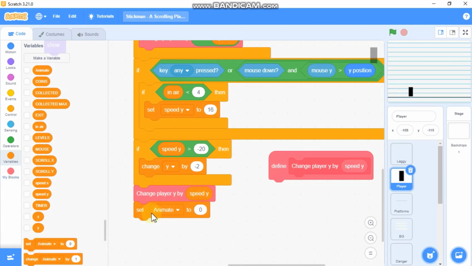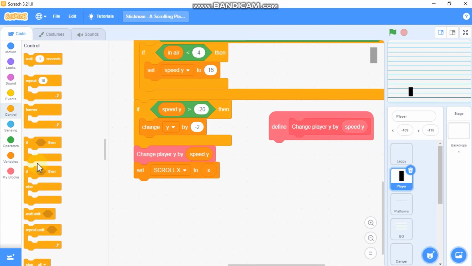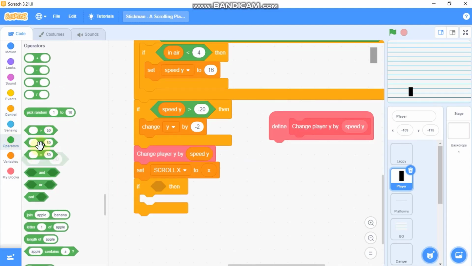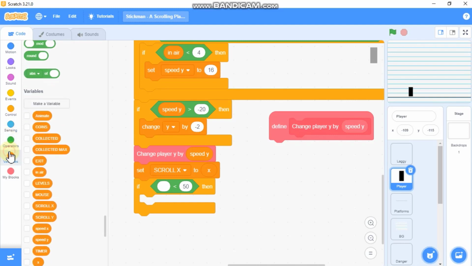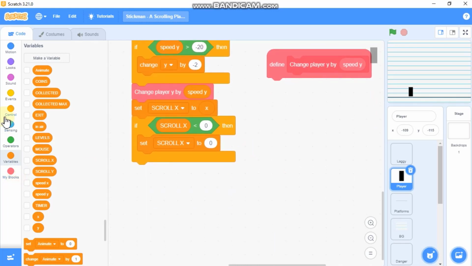Then we need to set our scroll X to our X position and grab an if statement. So if scroll X is lesser than 0, then we need to set scroll X to 0. Grab an if.